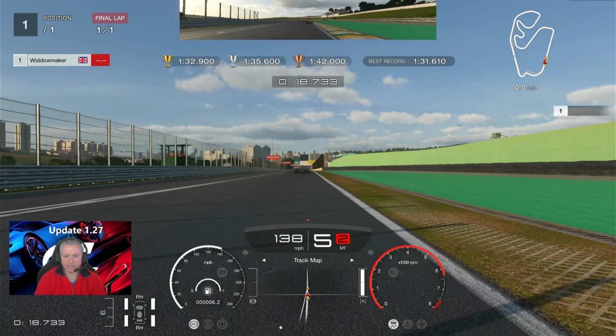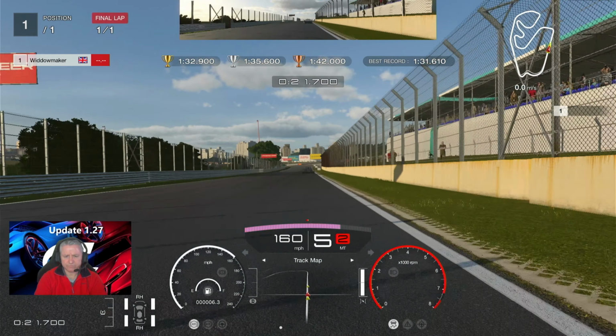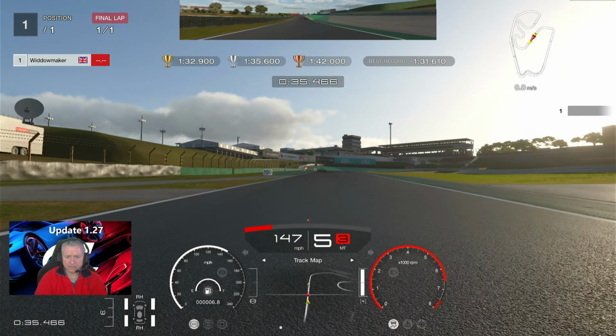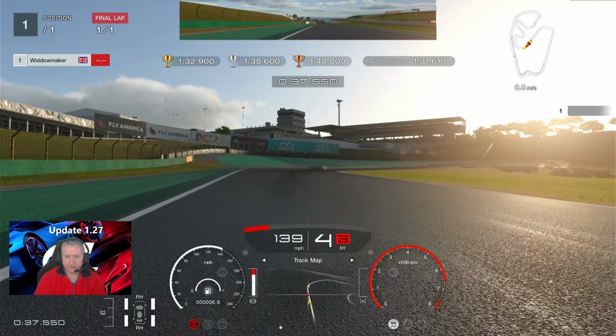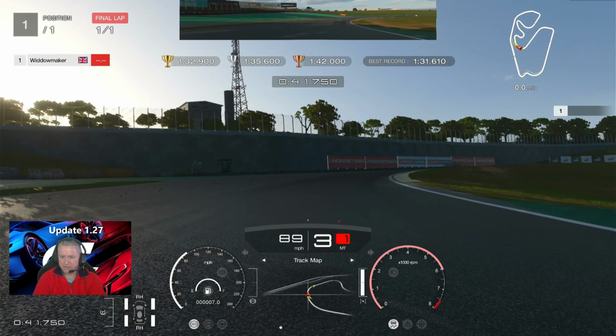But nitrous definitely doesn't work. What you don't want to do is touch your wheel onto the concrete or the grass. We can do better than that first lap though, 1:33. I've done it again. I've actually touched my wheel onto the grass there. That was horrendous.